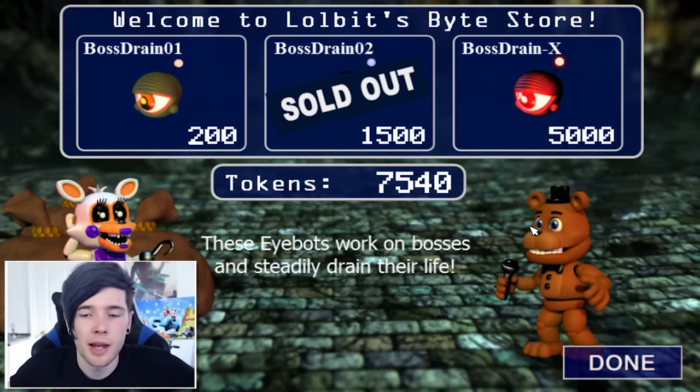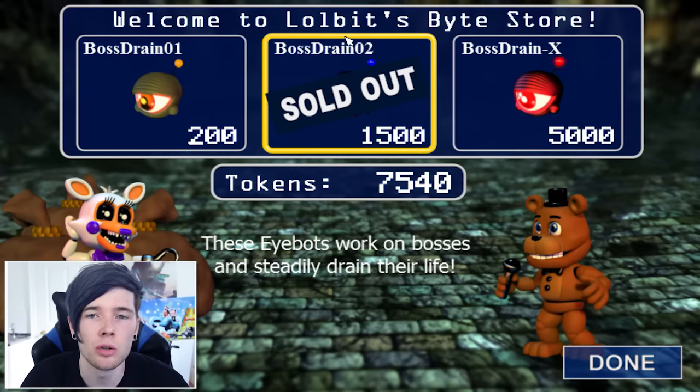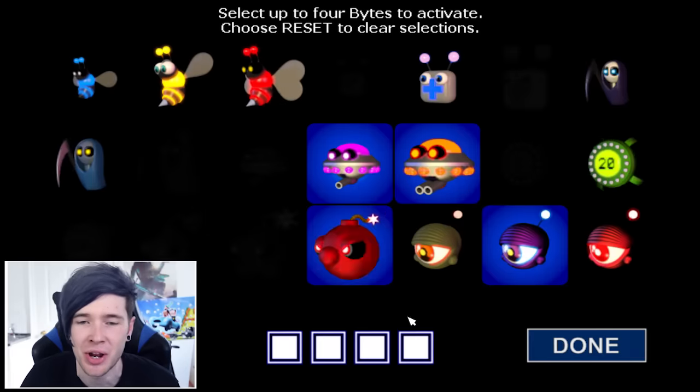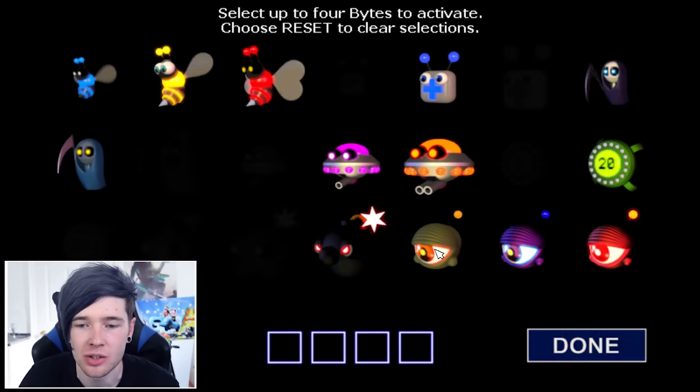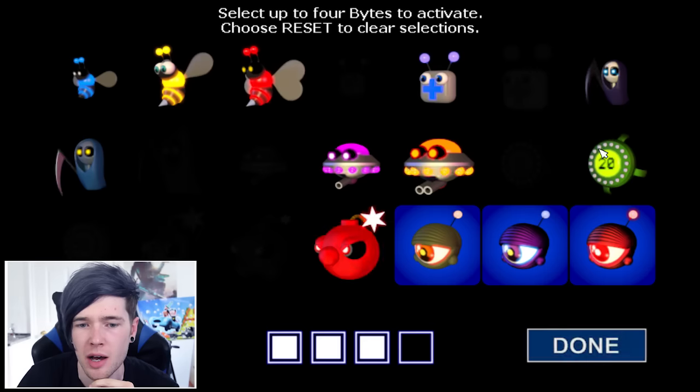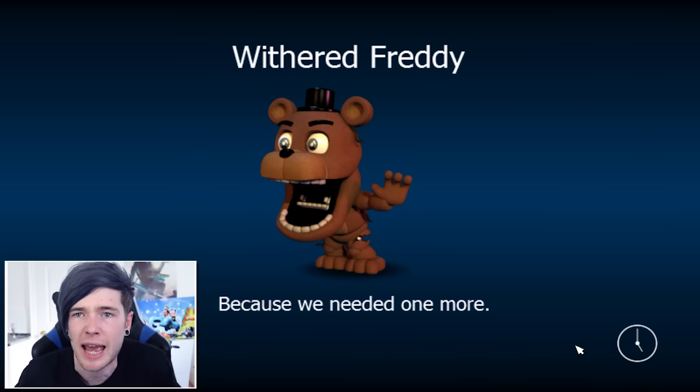Right, I've decided to take a different course of action. I've traveled to Lolbed's Bite Store to buy Boss Drain and Boss Drain X. And we're just going to use those three. So let's use these. And then I've got one more that I can use. Let's use the biggest UFO, I guess.